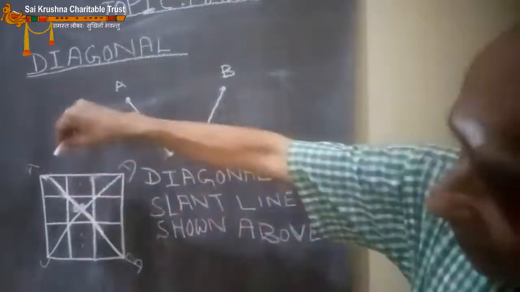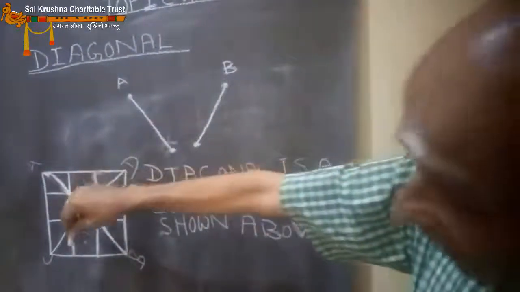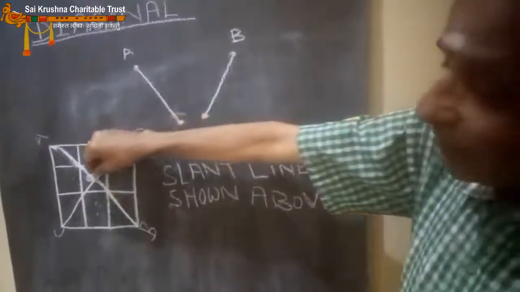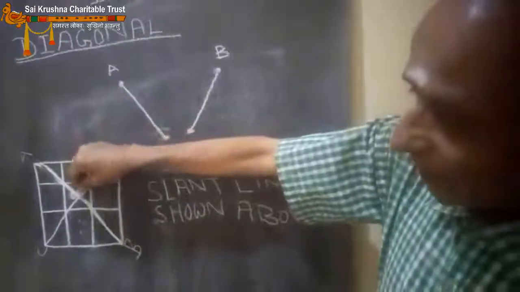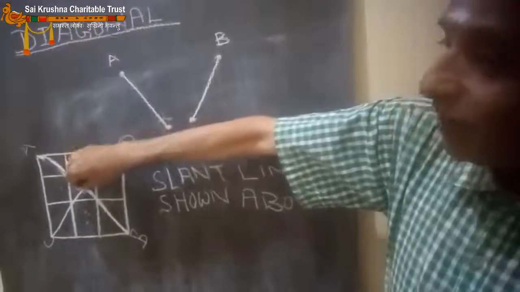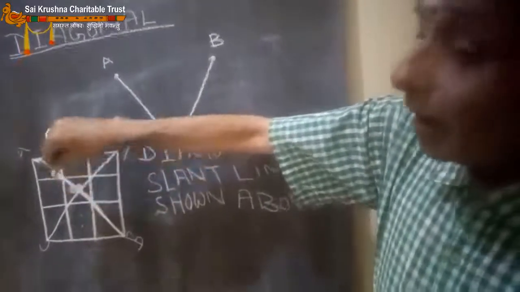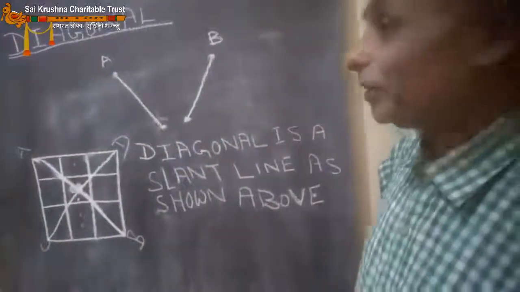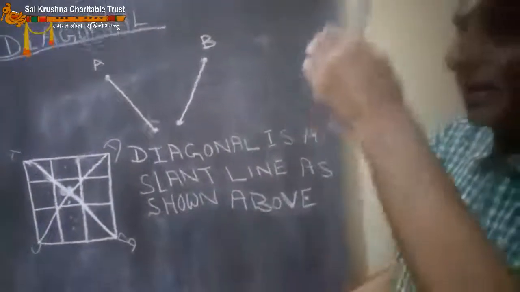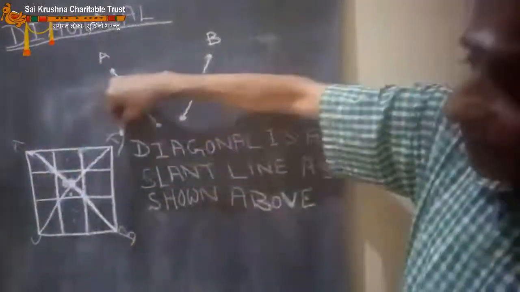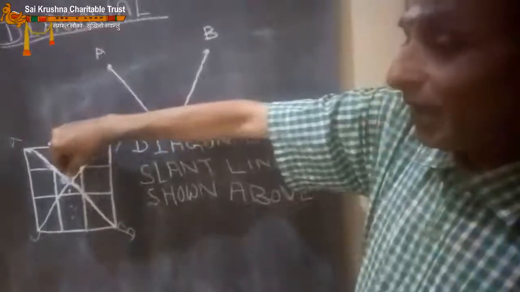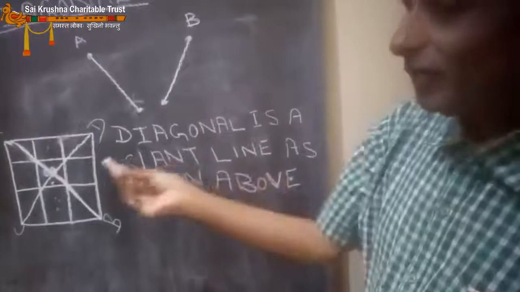So here what happens is, AB is a diagonal and CD is a diagonal, cutting the diagonal AB at its midpoint. So this is the midpoint of AB. This point of cutting is called the point of intersection. Intersection means the point where exactly a line cuts. So here this diagonal CD cuts the diagonal AB at the midpoint of AB. So this is called the point of intersection.